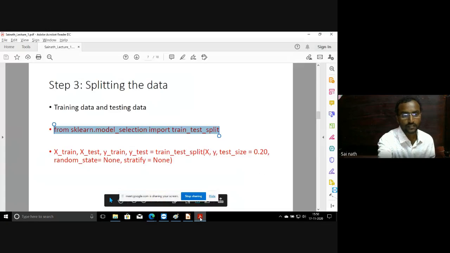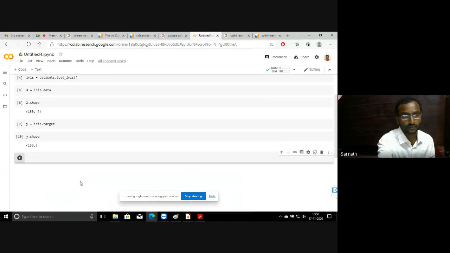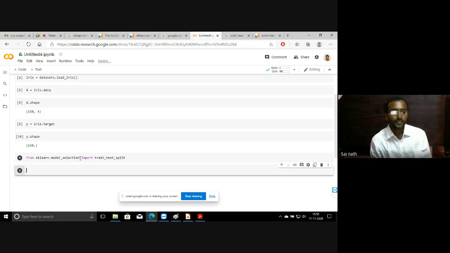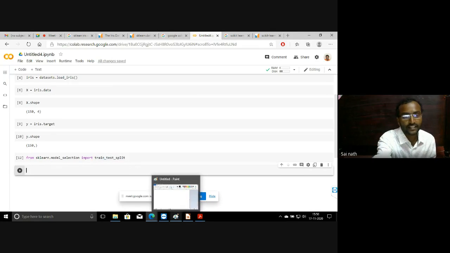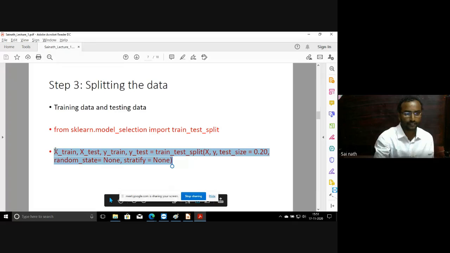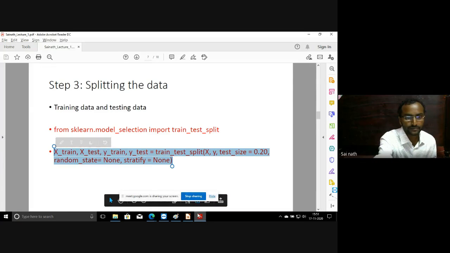Yeah, please execute that line, whatever I have pasted, from sklearn import. We are simply importing this function so that our life becomes very simple. I will explain each and every parameter in the program, don't worry.